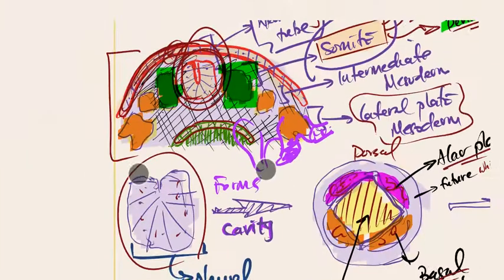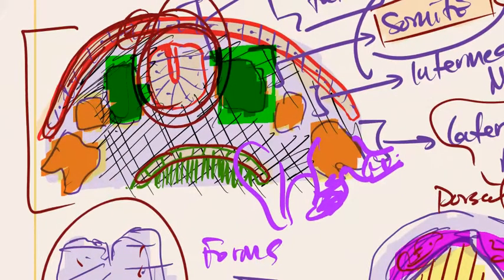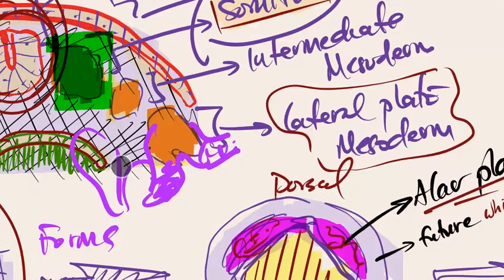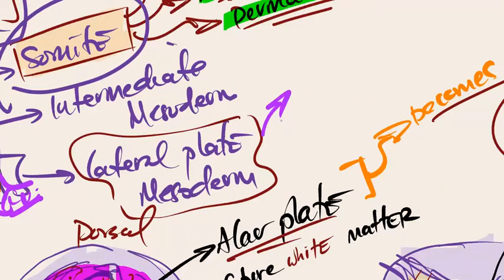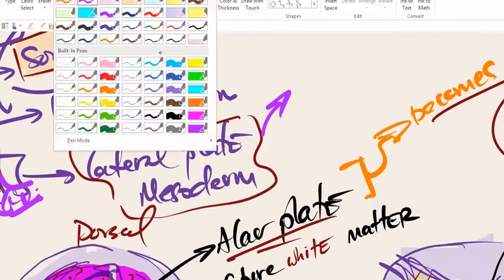Okay. Let me see if I can explain this a little better. So what we're saying here is this: we have three segments of mesoderm. We have the paraxial mesoderm, the intermediate mesoderm, and the lateral plate mesoderm. The lateral plate mesoderm can be divided into the somatic and the splanchnic lateral plate mesoderm. The somatic one is moving with the ectoderm, whereas let me draw this out. I don't want to be speaking and then you're not able to make sense of this.